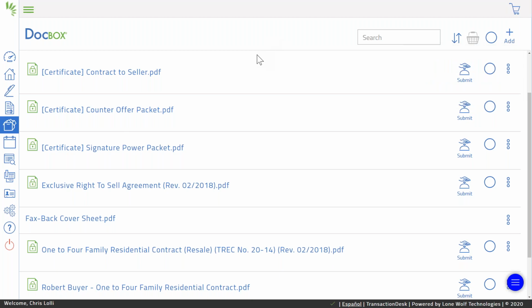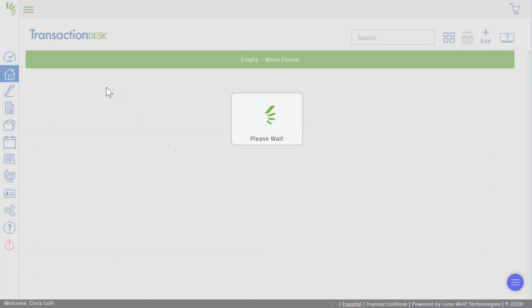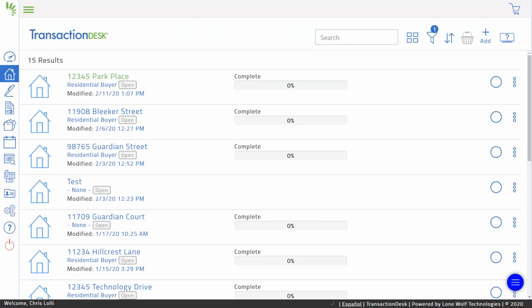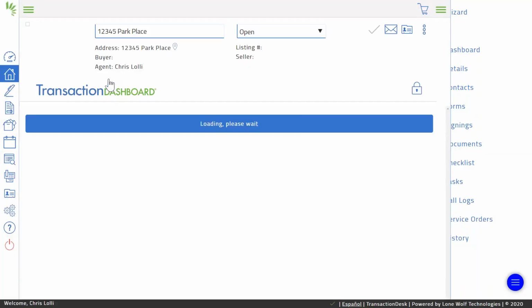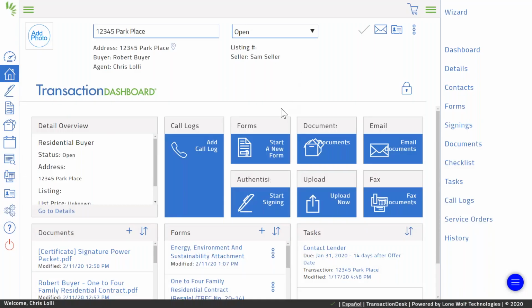All right. So what I want to show you though is what this page looks like inside of an actual transaction, just to make it clear of exactly what we're doing and why we're here versus a transaction. So let's open up a transaction. Here's my Park Place transaction, right? We're brought to our transaction dashboard. So where we were previously was inside of this transaction, but a very specialized view. That view was this documents view over here on the right. This view that we're looking at right now is its own specific transactional dashboard.